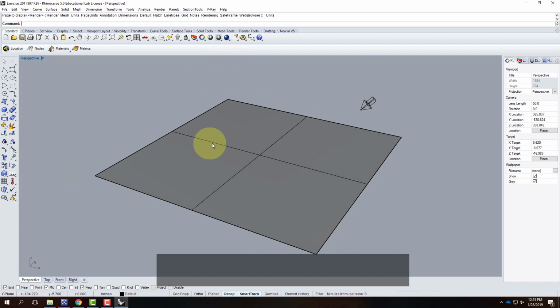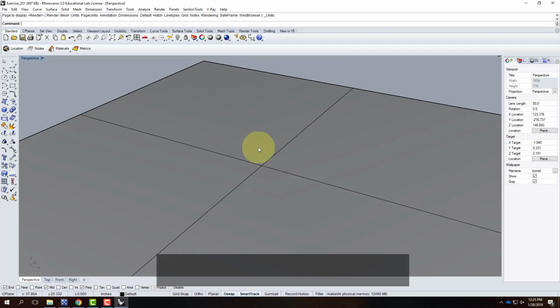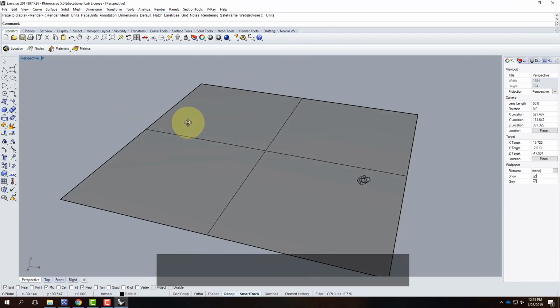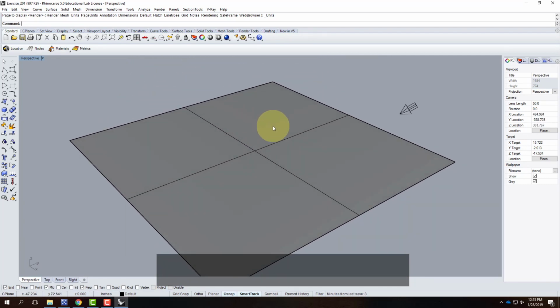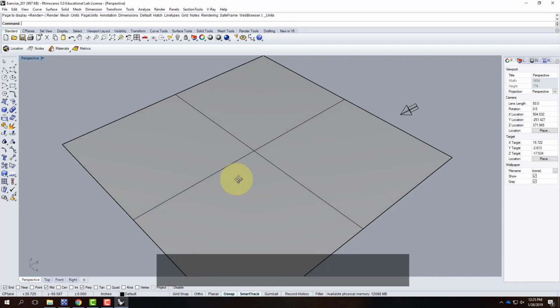A couple other things about navigating inside of Rhino. Zooming in and zooming out is as simple as your scroll wheel. You'll get used to that over time. And if you right-click, you will start an orbit to be able to move around your objects. If you go back into SketchUp, it will totally mess you up because it's not right-click to orbit in SketchUp. It's middle mouse to orbit. So, fair warning, you'll start to get messed up. I have to go back and forth in the semester between SketchUp and Rhino, and it messes me up all the time. So, you'll just get used to it. Right-click and hold to orbit, and that lets you move around your particular object.